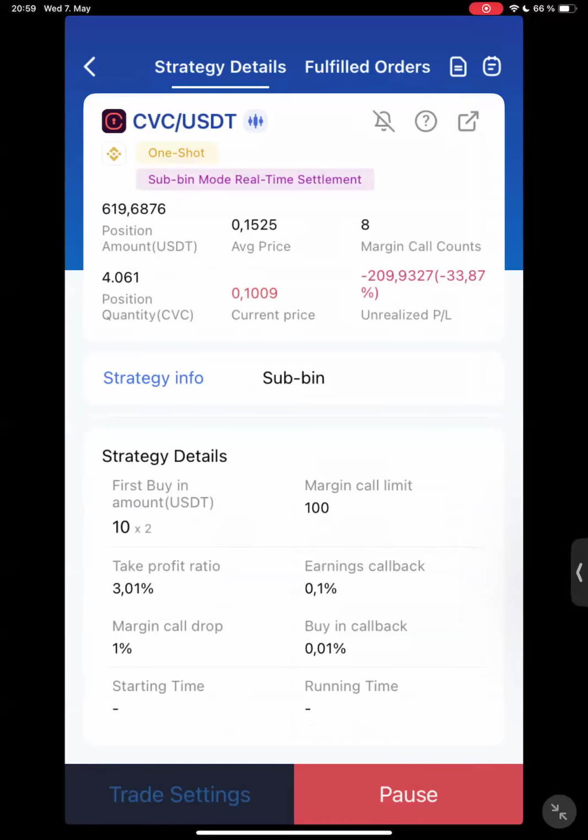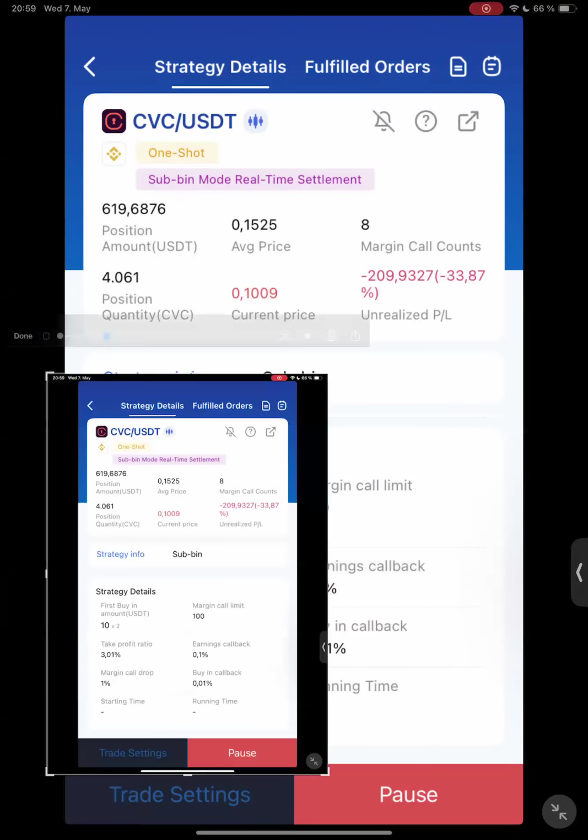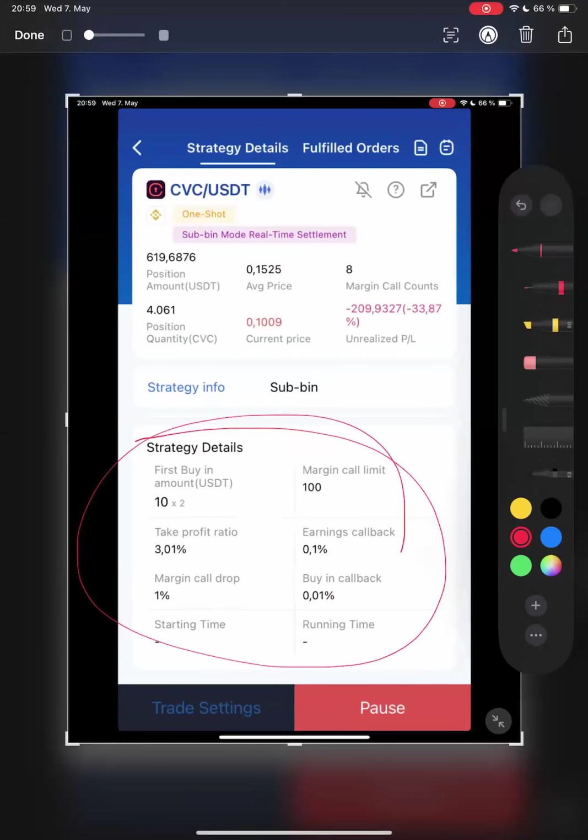Okay. So we've looked at almost everything here. If you want to change the trade settings here, you have to tap on trade settings. This RoyalQ app, when you are using it, you need to be smart. Always look at the top, look at the bottom. Sometimes if you are guiding people on Zoom, they are just watching somewhere else. You have to take note of the down buttons and the top buttons.